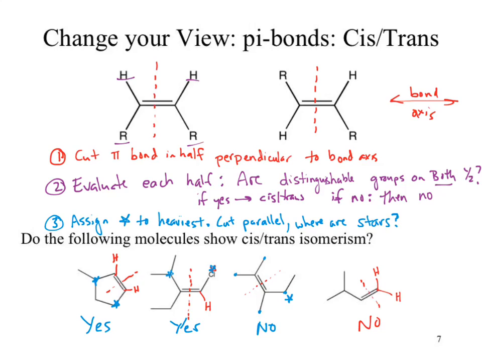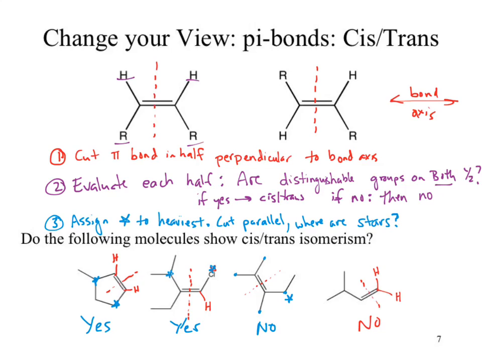Okay, you'll notice that I went through and actually assigned stars. Stars go to the heaviest atom. So when we compared chlorine to hydrogen, chlorine is heavier than hydrogen. What did I compare in the second one? Carbon to hydrogen. Good call. I'm not comparing carbon to carbon because there was no difference. What I'm comparing is carbon to hydrogen. Carbon is heavier, which means my original atom on that double bond has the higher priority. Okay, so I'll give that its star.